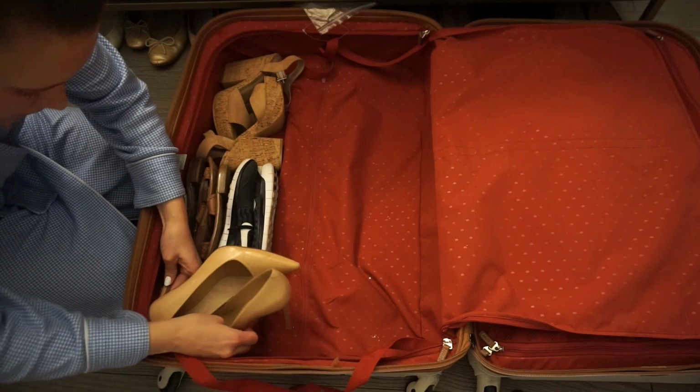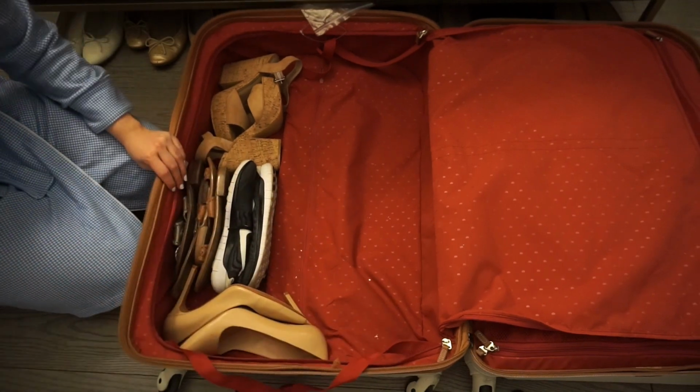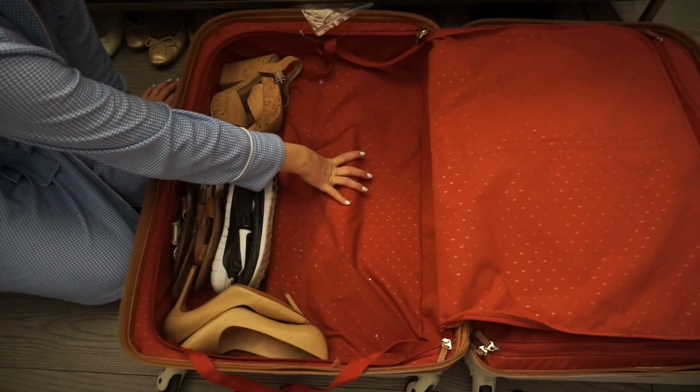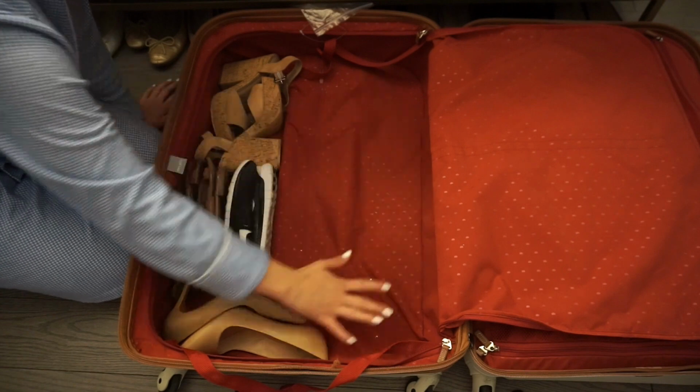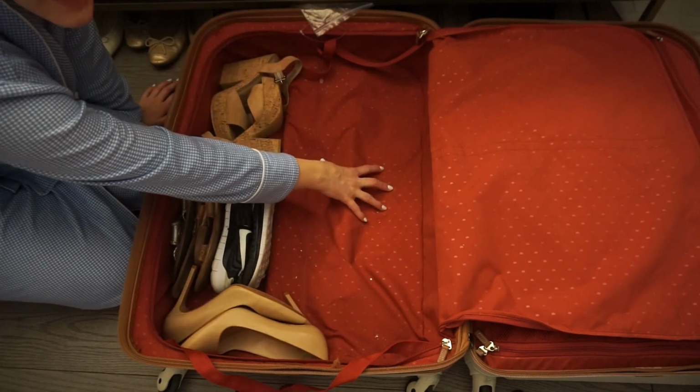Heels, of course, are the hardest because they don't fit well anywhere. We'll do that and we'll see where we go from there. Because I already have kind of this layer down, you can either try and build another layer so everything is the same, but because I do have a lot of clothes, I'm going to try and pack this side first.